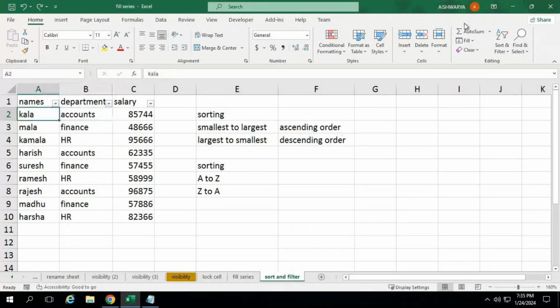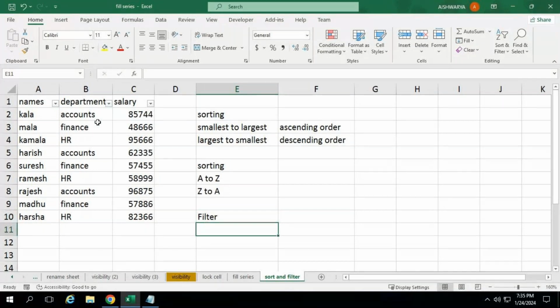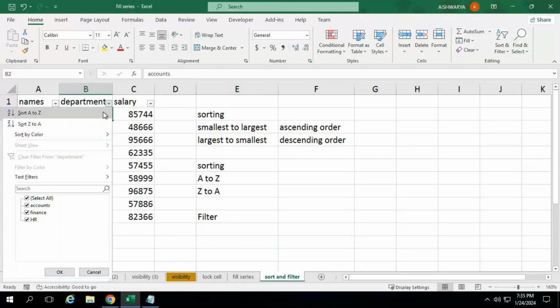In the same way, the next thing is the filter. Each and every department wise you can filter it. For example, if you click on this department, and you don't want to select all of those, you deselect all, and then click on Accounts only here. Now click on OK.